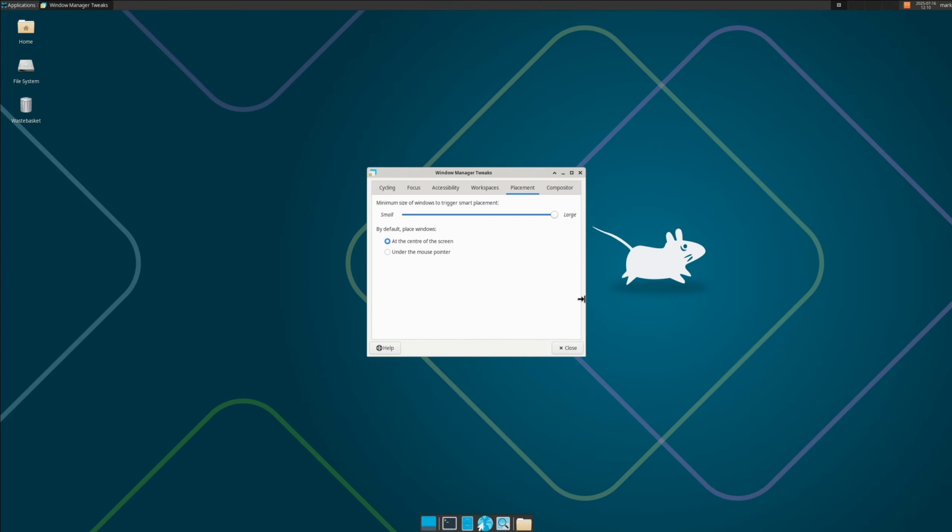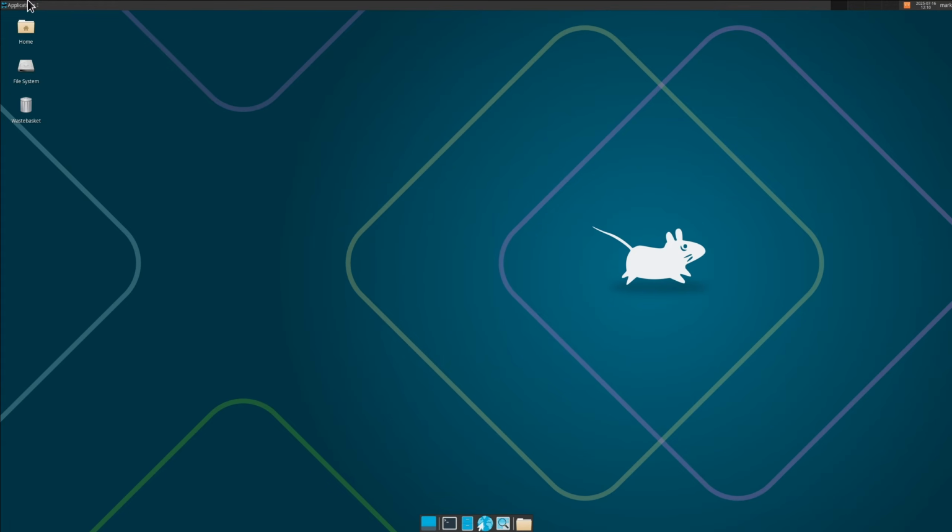Bring that up to large, that brings it to the center of the screen. Workspaces, untick that, and then when I move my mouse wheel now, it's switched all that off, which is fantastic. The cycling and that, as it's set up now, is horrible, but like I say, you make it your own.